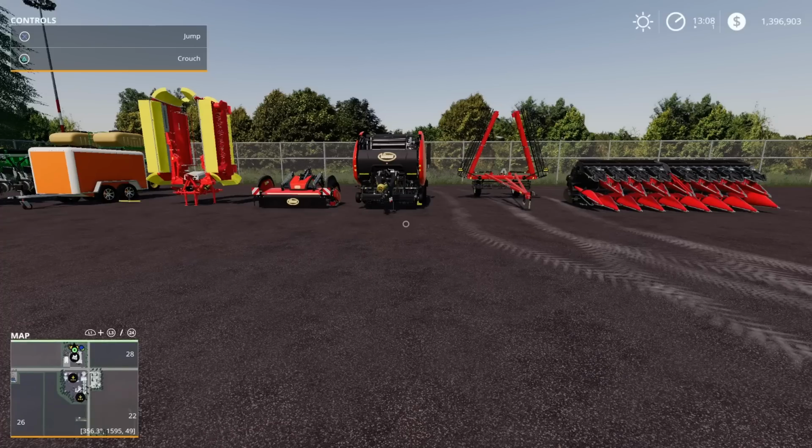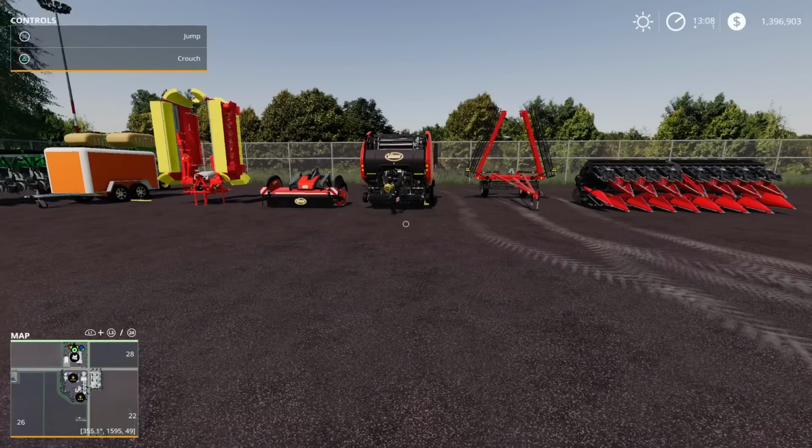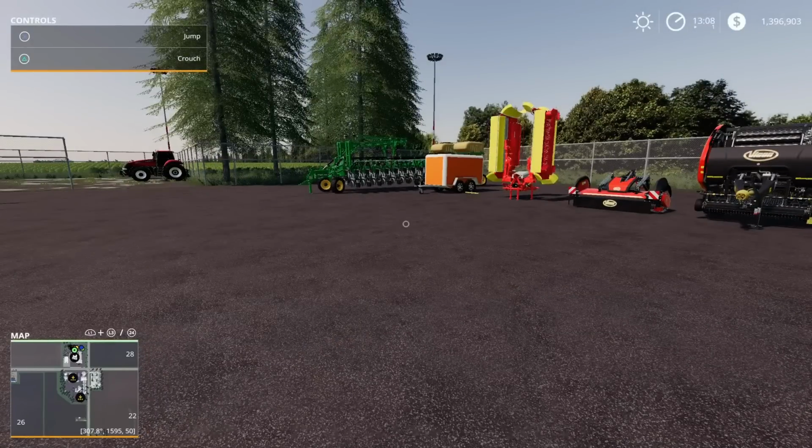What I did was put government subsidy signs down. Now, unlike putting government subsidy signs down at the start of a Let's Play, I had done all of this work. I had bought all of this equipment. I'd done it all properly. I'd done it all through contracts. That's the other thing as well. My contracts have reset. I made a note.